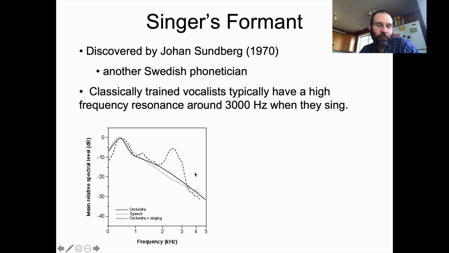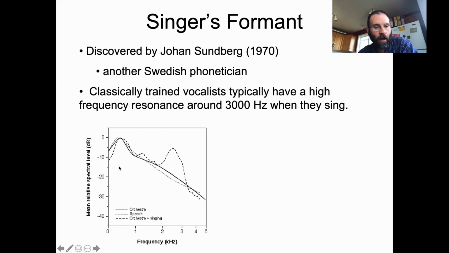And he looked at what vocalists do when they actually sing, and he found that they have a really high formant that most people don't produce when they just speak. So this is a graph derived from his original paper on the topic. There is a dotted line here, which is the average spectrum for everything a person says. It gives you more energy down at the lower end, centered around 500 hertz. And then, as we know, the harmonics tend to drop off in intensity as you go up the frequency scale when we look at the source properties of speech, right? And it applies across the board to all the different filters we apply when we speak different sounds.